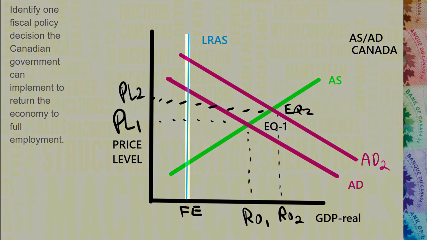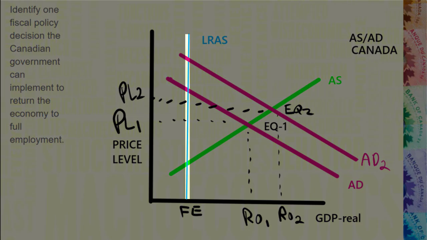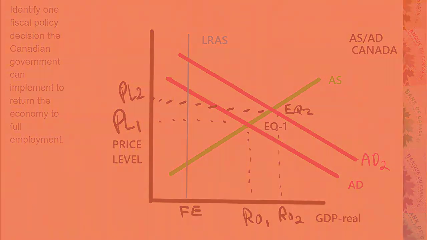It's time to make things a little more clear. On the LRAS, you'll see 3 possible spots we can locate a new equilibrium 3. We can move the aggregate demand line to intersect the aggregate supply line here, or we can move the AS line to intersect one of the 2 AD lines seen here. So do we shift the aggregate supply or the aggregate demand line? And how do we explain why it's shifting?